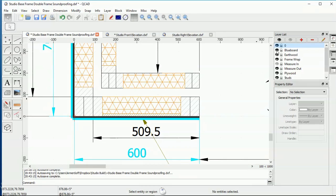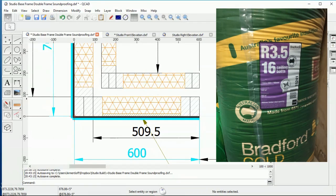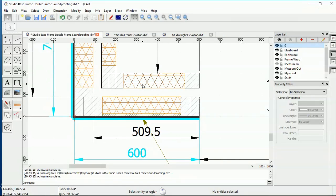And after that, there's the timber frame, and between the studs of the timber frame, I have Soundscreen R2.5 rated sound insulation. And the same thing happens in the internal wall as well. There is Soundscreen earth wool insulation before about 16 millimeters of special acoustic gyprock or drywall that's going to get attached. So there's quite a lot of dense materials for the sound to come through.